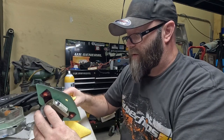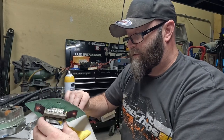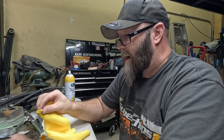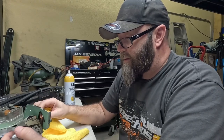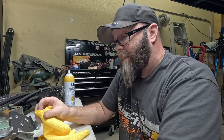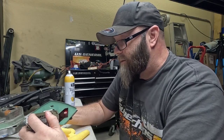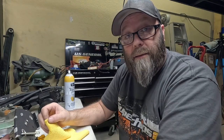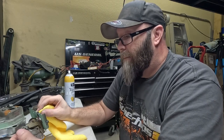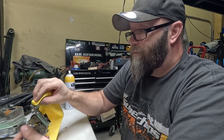The things that are really important to me on my vehicles, I like patina, right? Because it takes years for nature to make them look that way. I don't care, a $10,000 paint job doesn't make me like the car or enjoy it any better, but my biggest thing is, I like my interiors as nice as I can get them. I don't spend the big bucks, but when you're looking at a speedometer and you can see a bug behind the glass, or a bunch of dust, or a bunch of water spots behind the glass, you're like, God, it just looks old. And all it takes is a little elbow grease, a little time, a few moments, because you already have it apart.